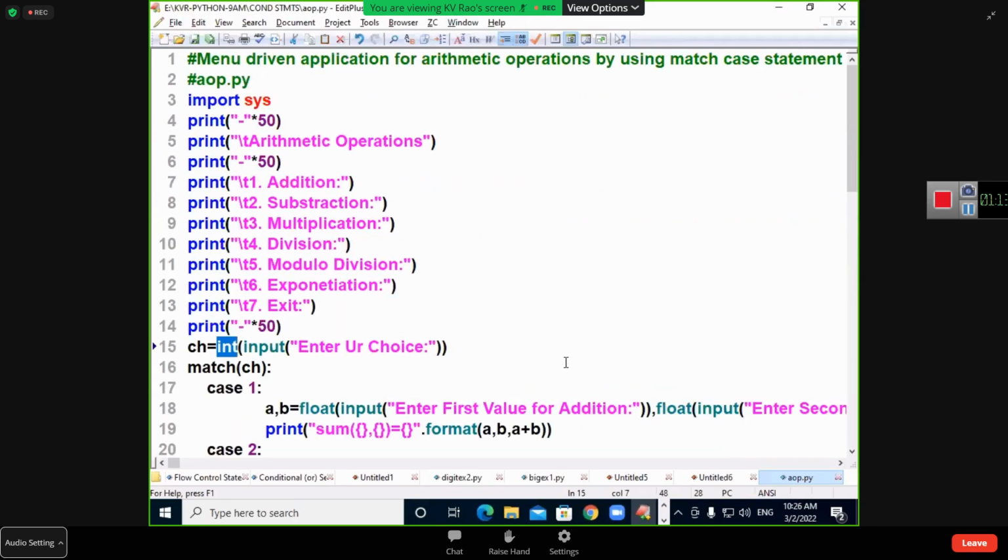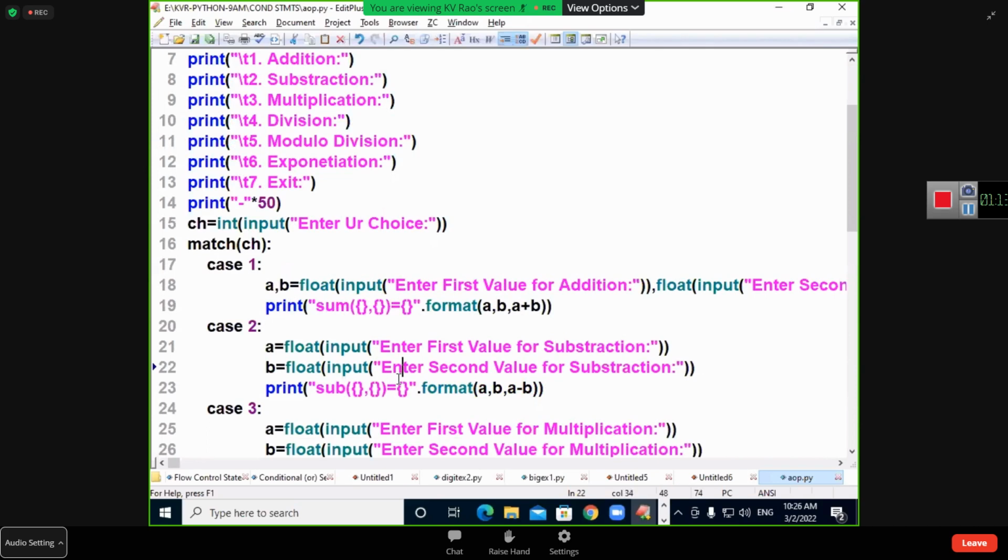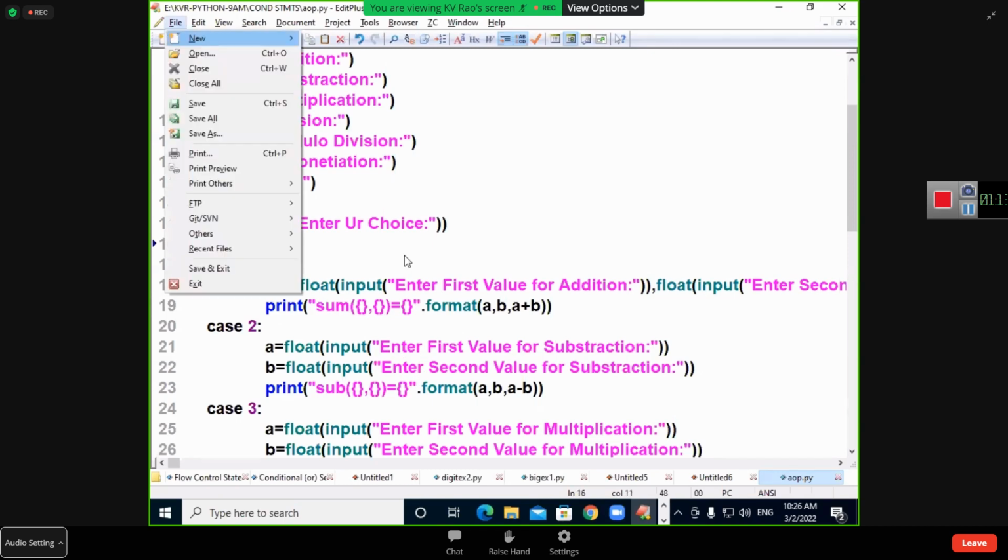Understand, students? Fine. So it's not only to be done with match case. What can you do with it also? If else, if statement also you can do. But the more recommended thing is to do with what? Yes. Understand? Fine. So next I'm going to give one more small example. This is called a match case example.